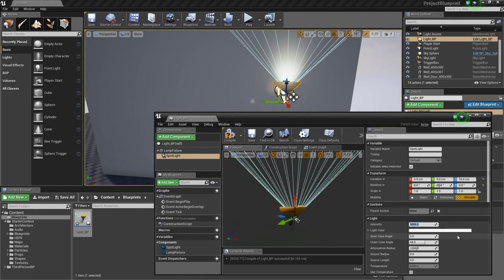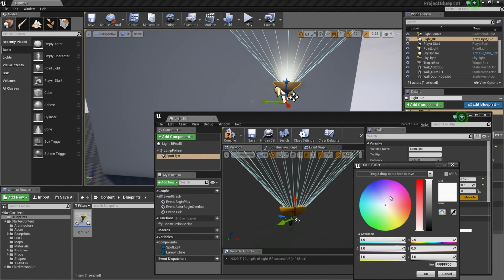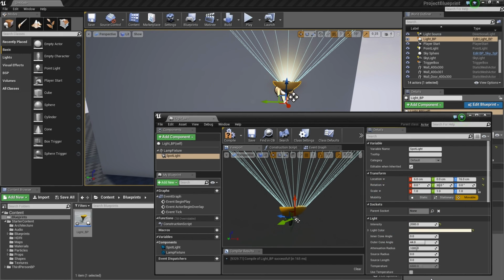First thing we're going to do is bump down this intensity a little bit. It's kind of high at 5,000. I'm going to drop this all the way down to 2,000, like so, to make that a little bit less bright. Then we're going to change the light color. So I'm going to click on this light color option, this bar right here. It's going to give me a light picker so I can just drag around. You can see it's updating my level as well as I drag around in here. Feel free to choose any color you'd like. For our purposes, I'm going to choose a goldenish color, something like that, like so. I'm going to click OK to apply that color.